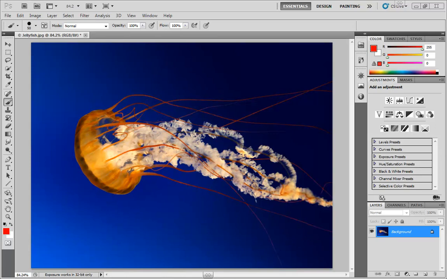In this video, we're going to take a look at the Quick Mask feature of Photoshop. Now, Quick Mask is a way that you can paint down a selection pixel by pixel with a paintbrush. It's extremely handy. Oh, and you don't have to use a paintbrush, actually. You can use any tool that paints pixels. So you can use your gradient tool, you can use your eraser, you can even use clone stamp if you'd like. And then when you're done, the result of your painting is converted into a selection.